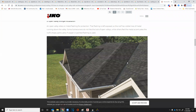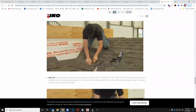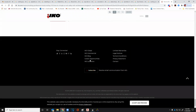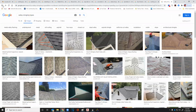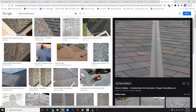This is an open. And that's what he's doing there, is an open. And there is no closed. So let me back up. Open. Now, I prefer this type of open. Here's another picture of it, because it has this nice flashing in here. If there's water rushing down off of the roof here, it's kind of like a dam that gets it running down the hill rather than allowing it to run up the other side.